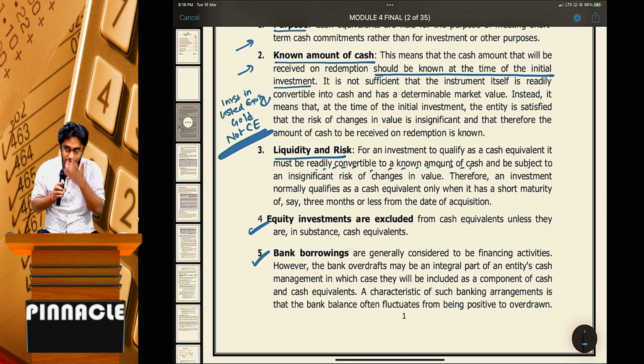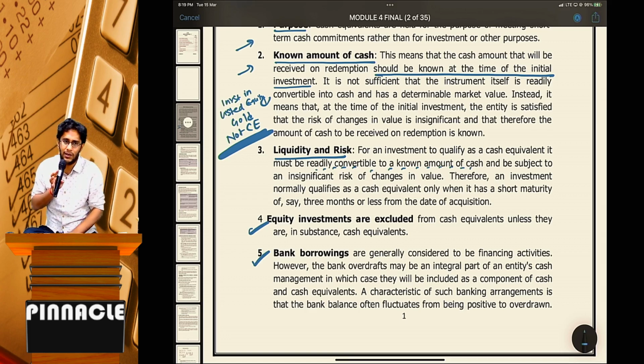Real bank overdraft means, you have a bank account, in that 50,000 rupees is there. When really passbook balance 50,000 is there, cash book balance 50,000 is there, you issue a cheque of, let us say, 80,000. You call the manager, sir, kindly allow it. And since you have already deposited security with the bank, you have credit limits taken from the bank, banker will say, no problem, we'll pass it. So 50,000 positive balance now really became minus 30,000. Now, it technically became a liability.